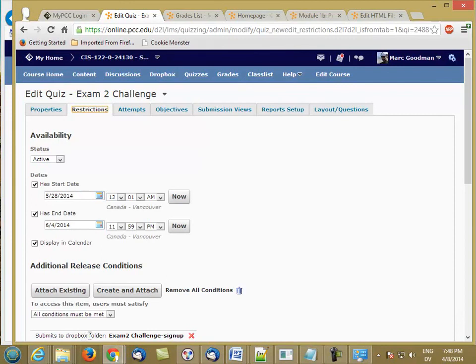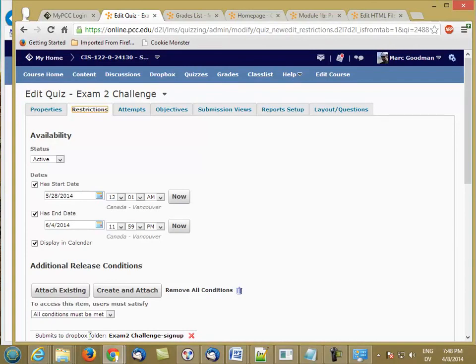Some instructors like release conditions and make good use of them. Other instructors feel that it sometimes can be confusing for students and it requires a lot of explanation, because the student doesn't have immediate access to the content and may even miss assignments because they don't realize that they haven't satisfied the preconditions to unlock it. Personally, I think that this is kind of an advanced feature, and if it's something you're interested in using, then definitely check it out. There are some online tutorials on using it.